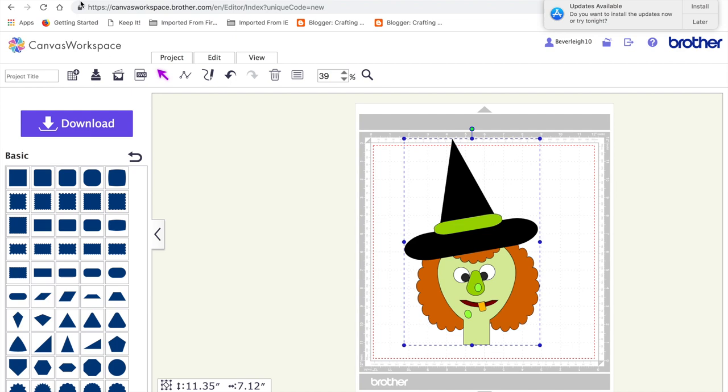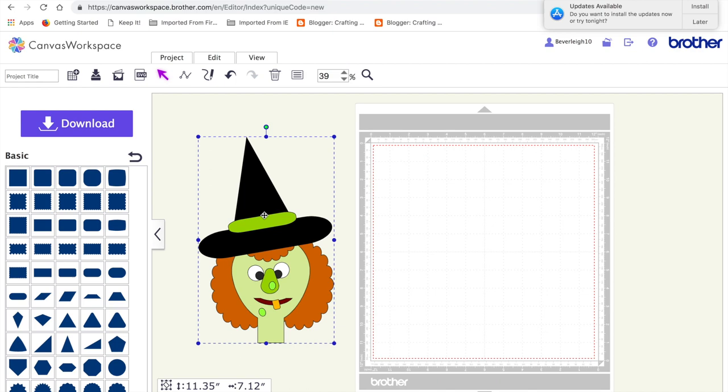In this video I'm going to show you how to make the witch's face. And as a bonus, I'm intending to do another shaped card at the end, which will be in the shape of a pumpkin, just to give you an alternative from the witch's boot. So let's get started. We're going to start off by making the witch's face.